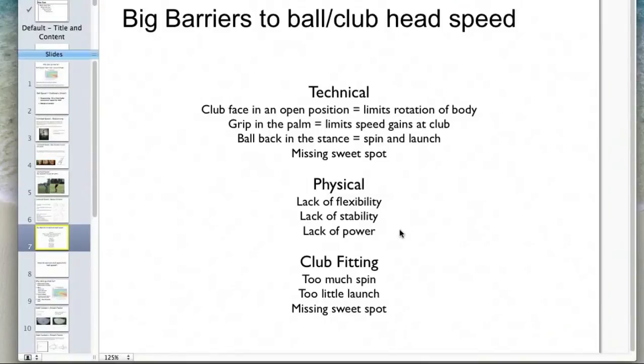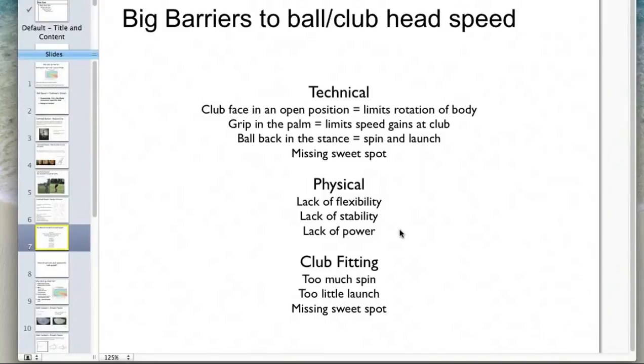So typically, the guys who hit the ball the furthest are going to have full range of motion, great stability, and explosive power. I used to work with a long drive guy who could not bench, and didn't want to, but could not bench press his body weight. But he had an explosive vertical jump. He could throw a medicine ball extreme distances. He had lots of power, lots of flexibility, and that's how he was able to compete.